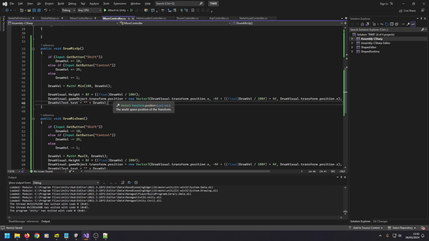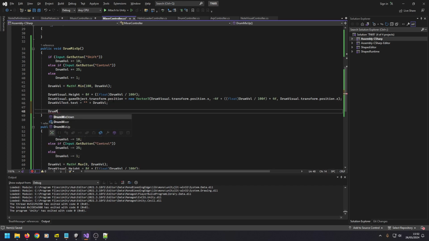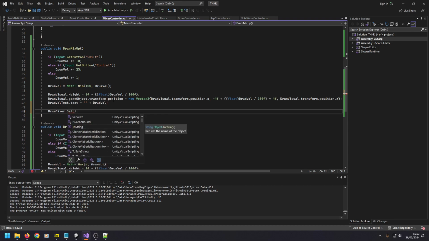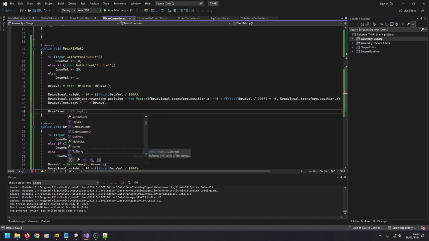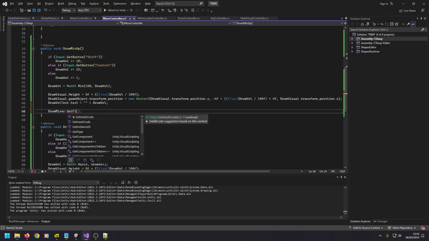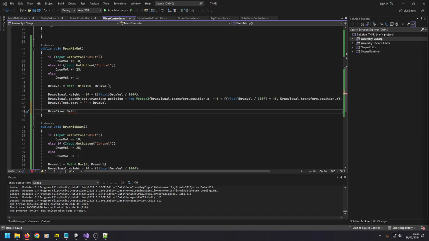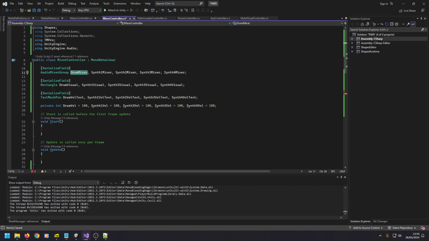And finally, what we need to do is make it actually affect the drum volume, which it doesn't currently do, which we can do by doing drum mixer dot set float, get float. Okay. So we've got drum audio group. I'm not able to do get float on that for some reason.